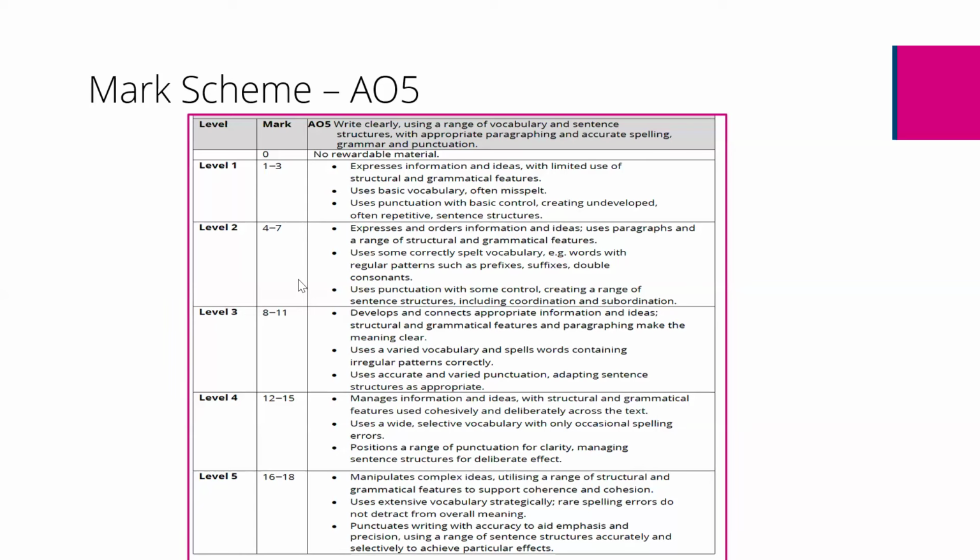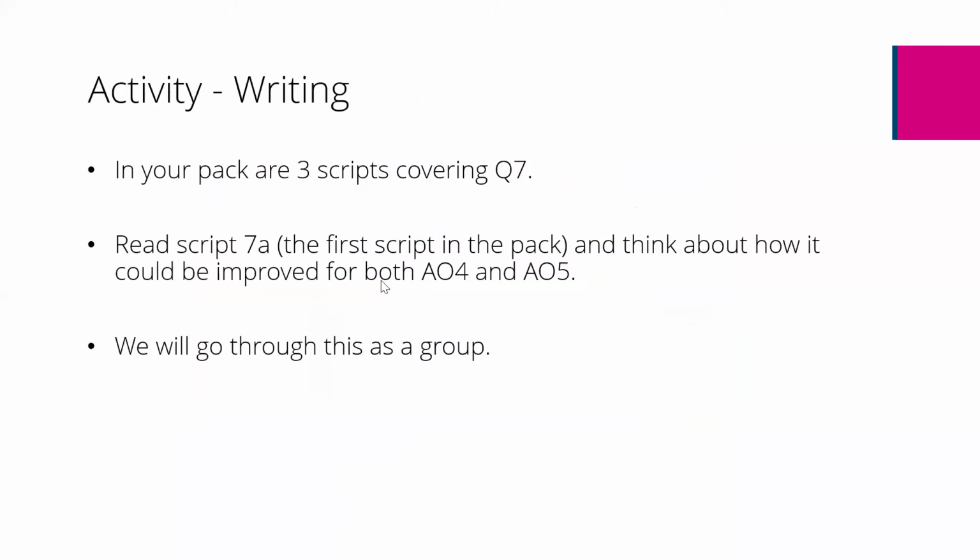So moving on to our marking activity. Now, we have got 3 scripts here. I don't want us to mark all 3, but we've put all 3 in so that you've got a range there for benchmarking if you're using this as benchmarks for mock exams and so on. But given the time, if I can just ask you to skim 7B and 7C, which are the level 4 and level 5 responses. 7A is level 3, but you do have a copy of the slides and the commentaries. So I'm going to mute for about 4 minutes maybe and ask you to look at 7B and 7C, just skimming through those, and you'll get a good idea of the level there. One of those is level 4, one is level 5. Thank you.